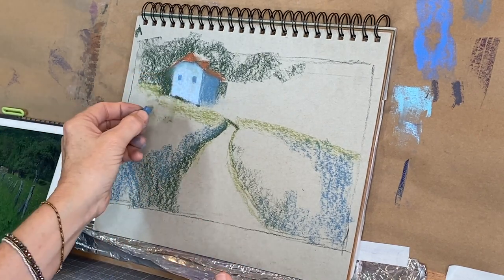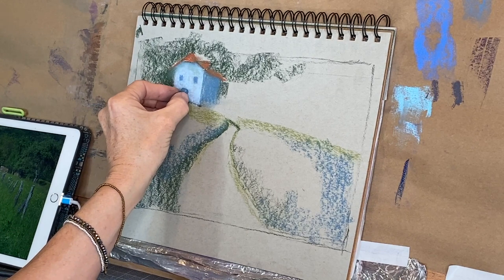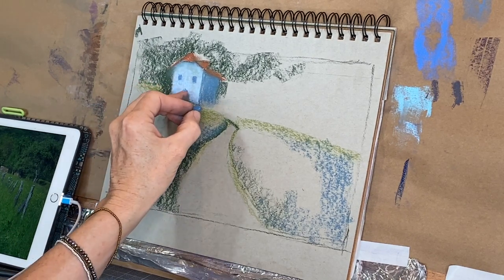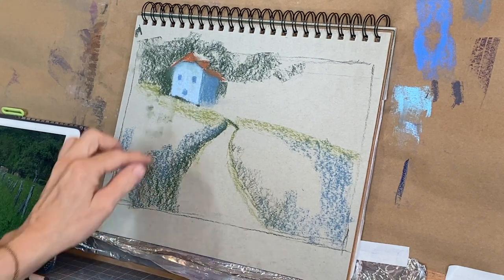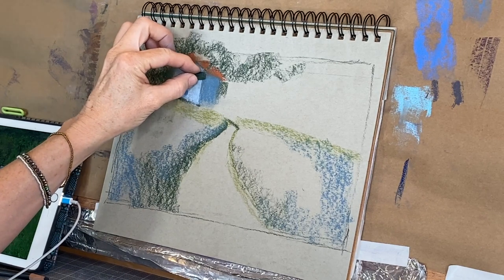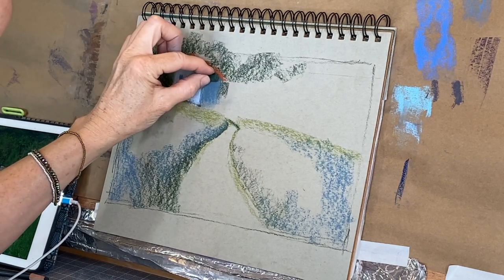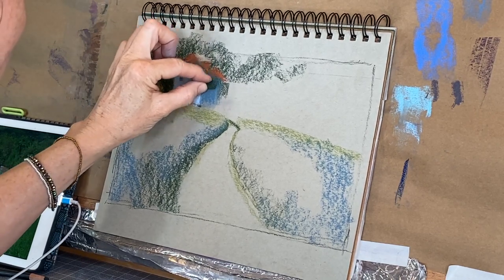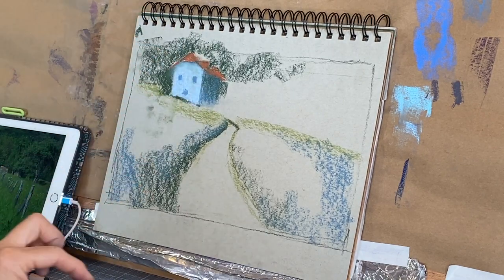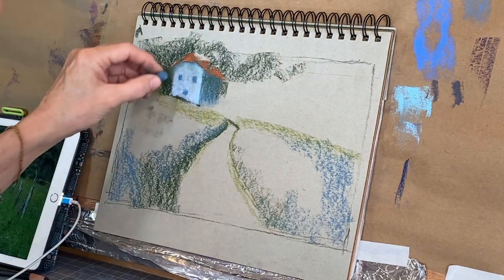You may also notice that I'm going outside of my original format size, you know, the rectangle I drew at the beginning. And I've learned over the years, I don't know why I seem to paint larger, or either want to allow myself more room if I decide I want things to be a little higher or a little wider. So that might be something you'd like to do too. Create your border with room for adjustment. Even if you just feel like the composition would be better, which I did here. I felt like some trees a little higher above that house would be more interesting than the house just being almost right at the peak or the point of where the painting ends.